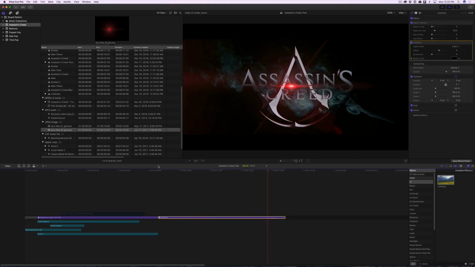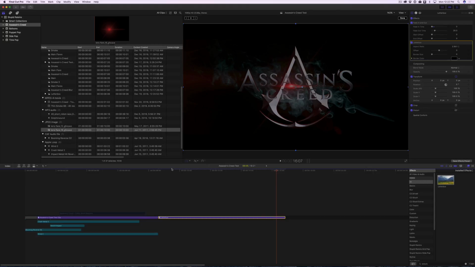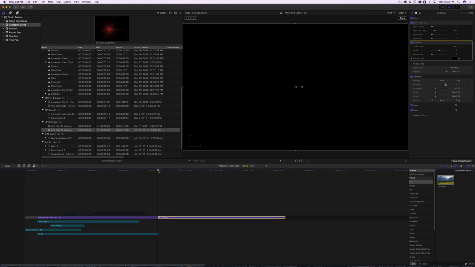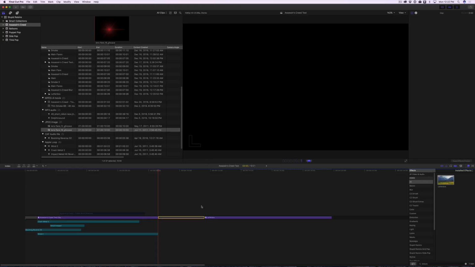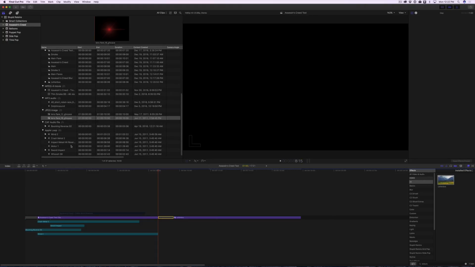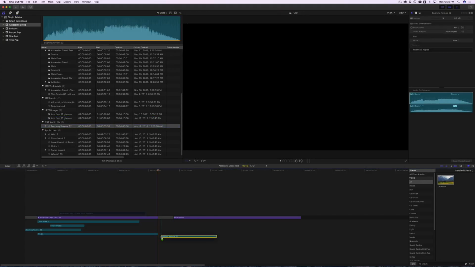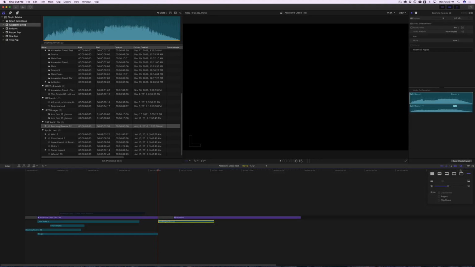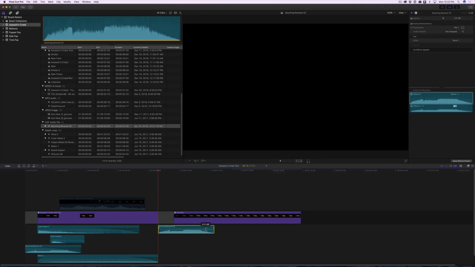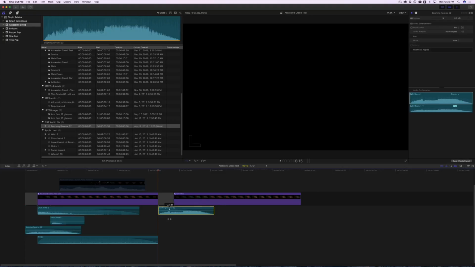That looks awesome. All right, next thing we need to do is add some sounds. Let's put a little gap at the beginning here and change the duration to just 1 second. Let's use some sound effects. Let's start with this booming reverse here. I'm going to put that at the very beginning. And I'm going to set it up so that we can see the audio waveforms a little bit. I'm going to pull that fade out way over here.